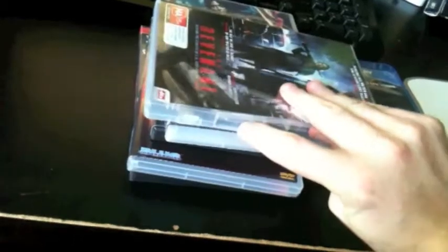I rarely pay full price. What's the point? It always turns up cheaper somewhere else very quickly. I don't need to get things on day of release usually. Nothing too exciting in there, just advert and disc. So if anyone's seen The Revenant, do let me know what that was like.